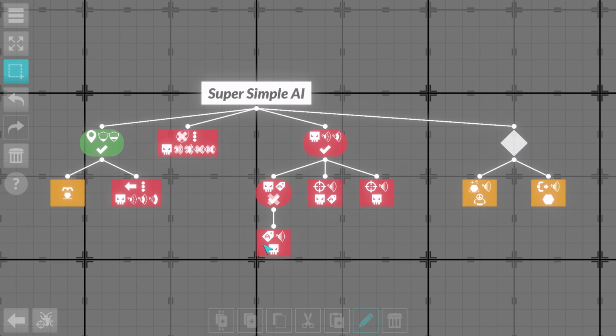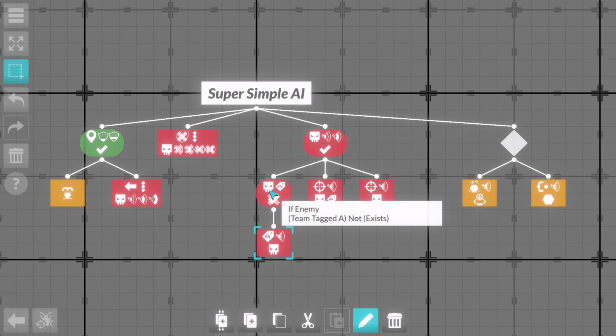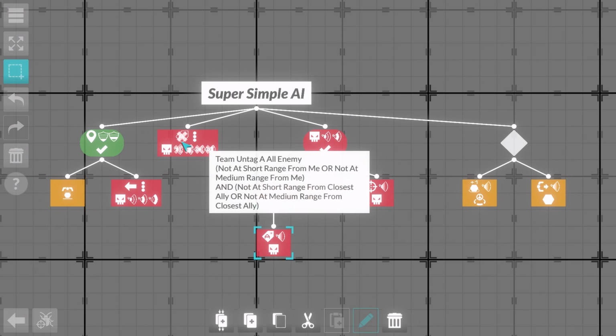And what happened there? Team tag A, closest enemy. If an enemy in the team does not exist. If team untag A, all enemies that is not at short range from me or an ally.